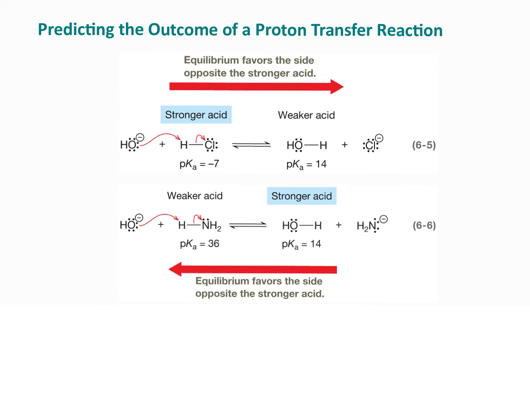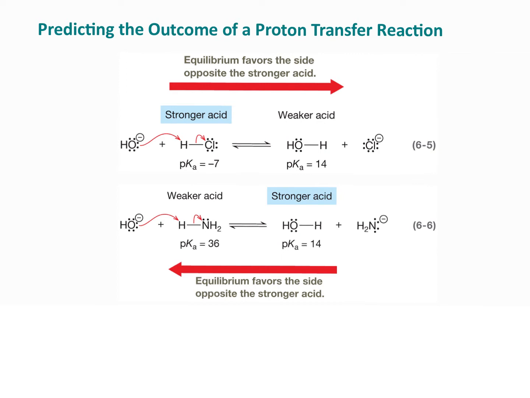And so if we look here, HCl has a pKa of negative 7. And water, which is the acid here, has a pKa of 14, okay? And so we identify what's the acid based on the Bronsted-Lowry definition, and so that's the conjugate acid. And so when we look at this, we see that negative 7 is a lower pKa value than 14, and so the equilibrium favors the side opposite the strong acid. So it's kind of like this is the strong acid, and it's really, really strong, and it's going to push this way. And so we would say that this is product favored.